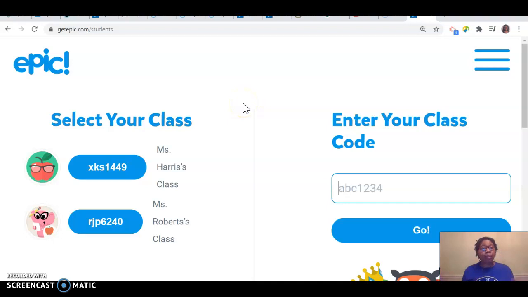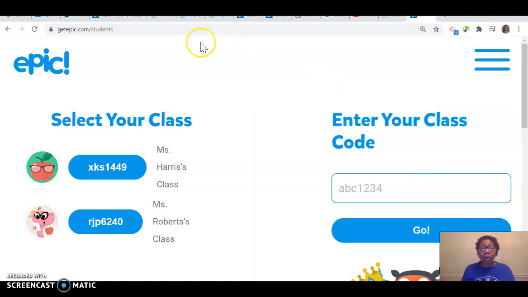Either you can do it that way, put www.getepic.com/students, or if you already have an Epic page through another teacher, then you just go there that way and you just put in Miss Harris's code. So those are some ways to get onto Epic.